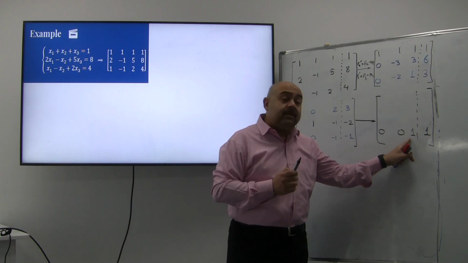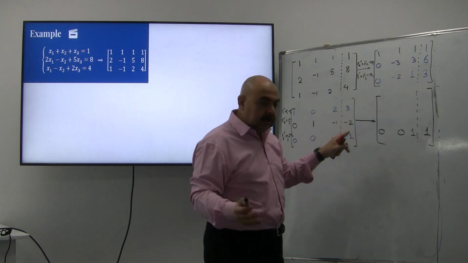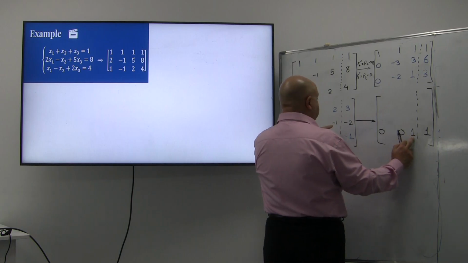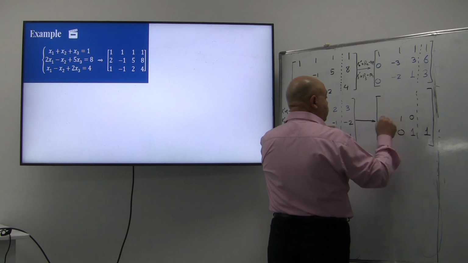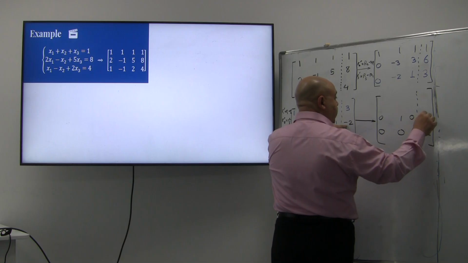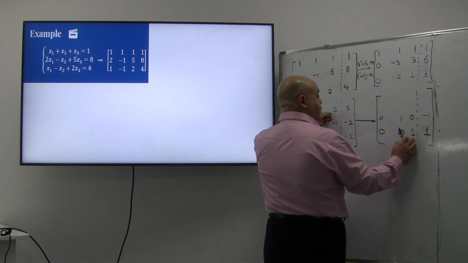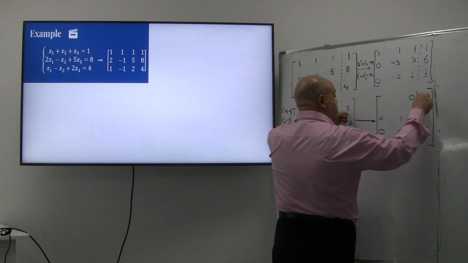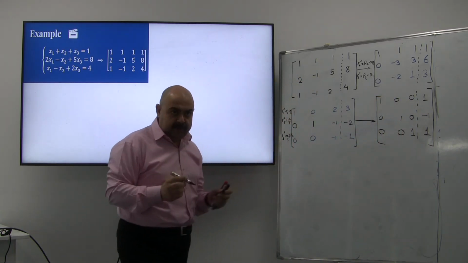I will use this pivot to force the other two numbers to become zeros. So I will simply add this number on -1: 1 plus -1, so the result will be 0. These numbers are going to be the same, okay? 1 plus -2, so it's going to be -1. Same way, I will multiply by -2, then add on the first row. So -2 plus 2 is going to be 0. -2 plus 3, so it's going to be +1. Of course, the numbers in the previous lecture are completely different.